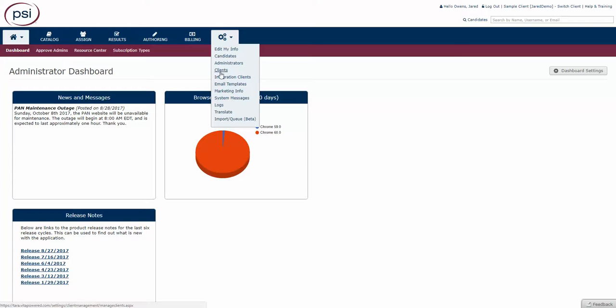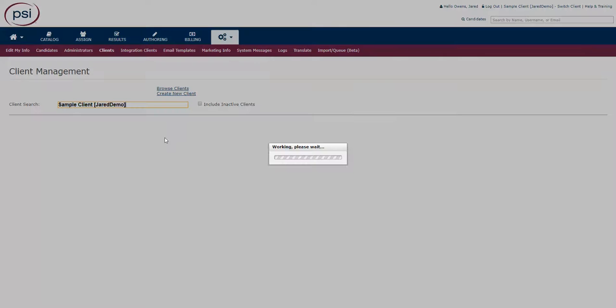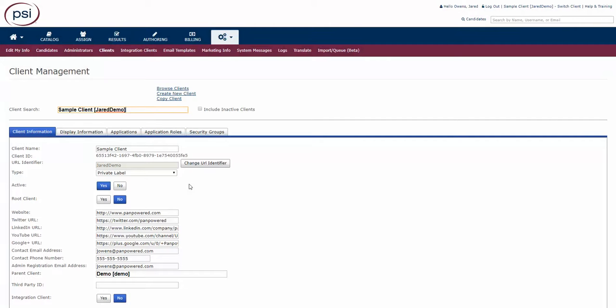To do so, you go to Clients, and a couple of options come up. Very few users have these privileges, but if you do and you're watching this, this is something that you might have interest in doing. I can browse my clients to see what's in there by changing this client search criteria. I can create a new client from scratch, but then I would have to go in and turn those wrenches one more time to make sure all of the settings are the same. So create new client is kind of that I'm building something new at this point.